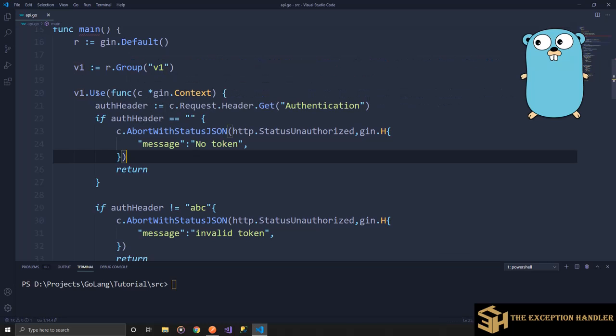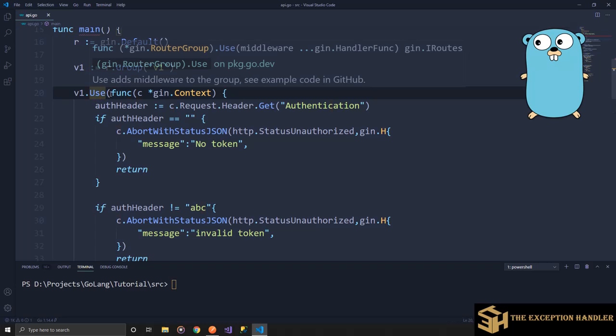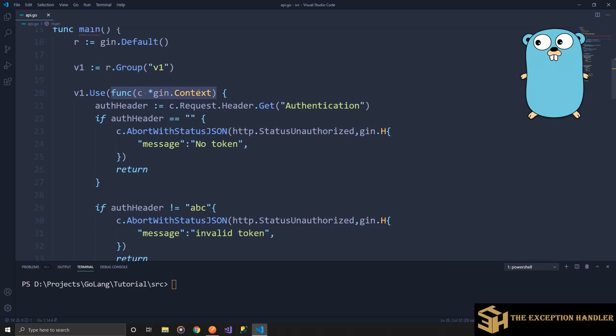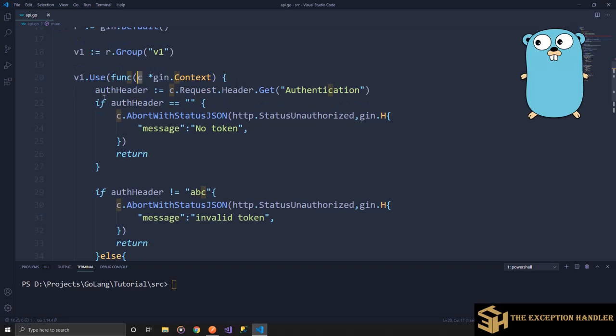So this use function is expecting a function which is expecting a parameter of type context. Now what Go will do is the functions that we supply over here, it will execute all those functions by supplying the context object to it. Now from the context I have tried to access a particular header. Now this can be anything that you want, so this can be an algorithm that you designed to authenticate or anything that you wish. Now over here I have tried to access a header.